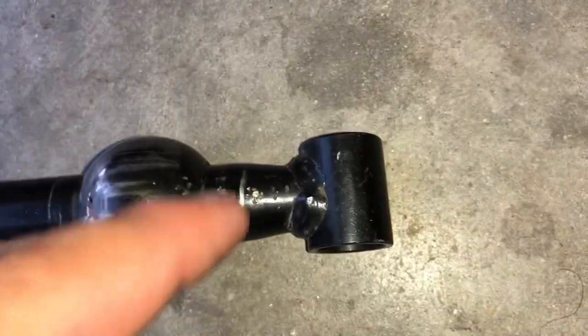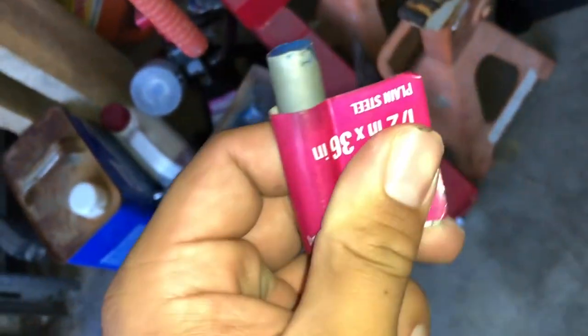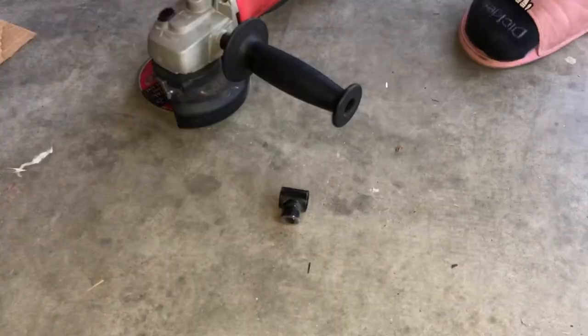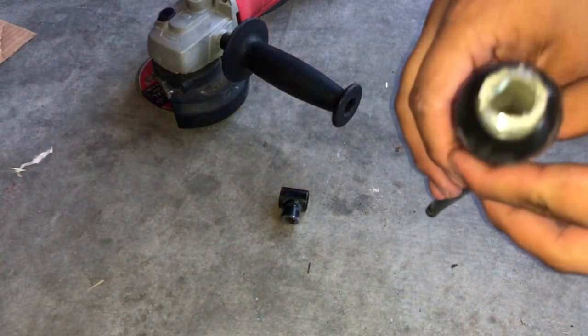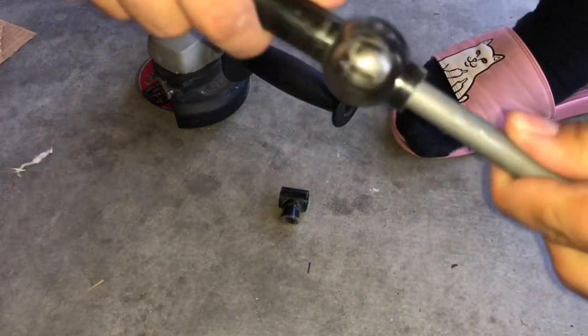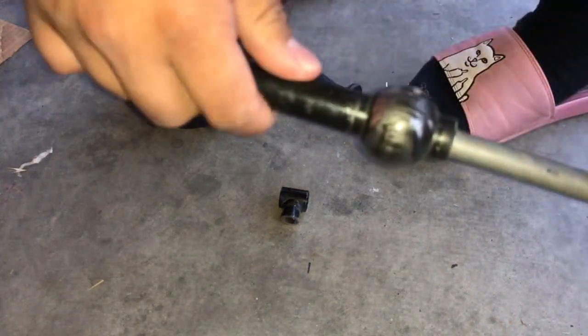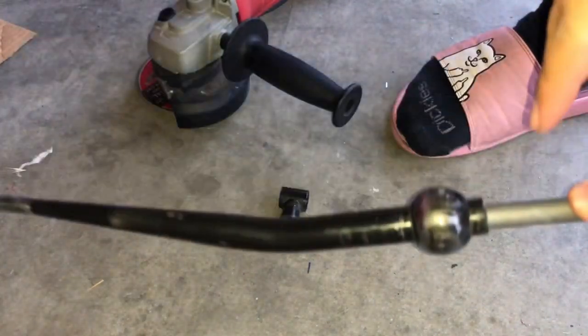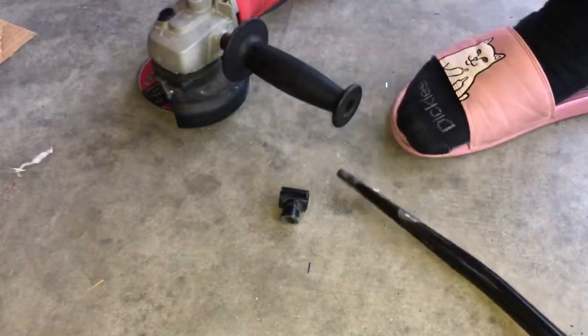You're gonna chop it right here in the middle and it's gonna be hollow. I just bought this like 30 minutes ago. I don't know if it's the right size — I did get a little thicker, I could grind off the side to make sure it fits. But I'm gonna cut it right now. Yeah, I didn't get it as straight as I wanted it but you can see it's hollow. Let's hope this fits — if it doesn't I'm gonna return it. I'd say that's good. I might just have to put it all the way in there, locked, and weld it right there. Yeah, perfect size.